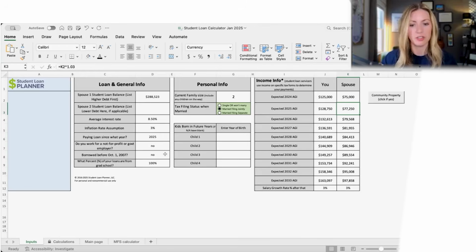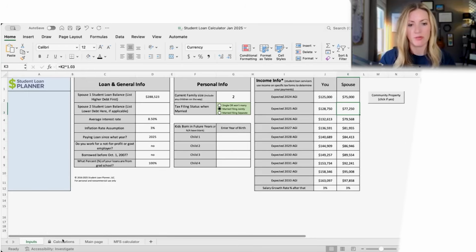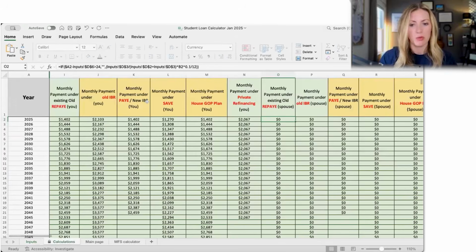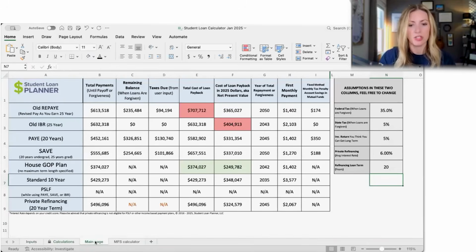So we'll plug in all of your details from the questionnaire and from the NSLDS file, so the factual details, the income information you provide, and we'll clarify this as we go along and input the information. We start to take a look at what the different repayment plans look like, what their payments look like, how long we'd be in repayment on those different plans, and stack up those options to help us compare what is going to be the best plan for us. And that's going to help us break down how much we're actually going to pay towards that plan over time.